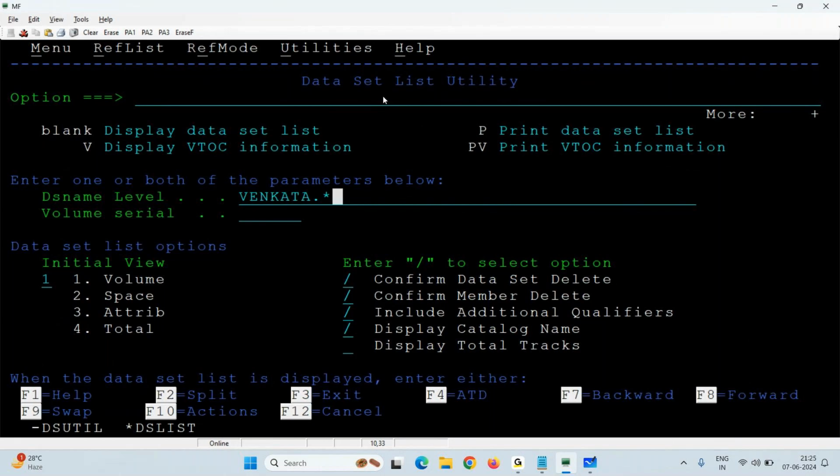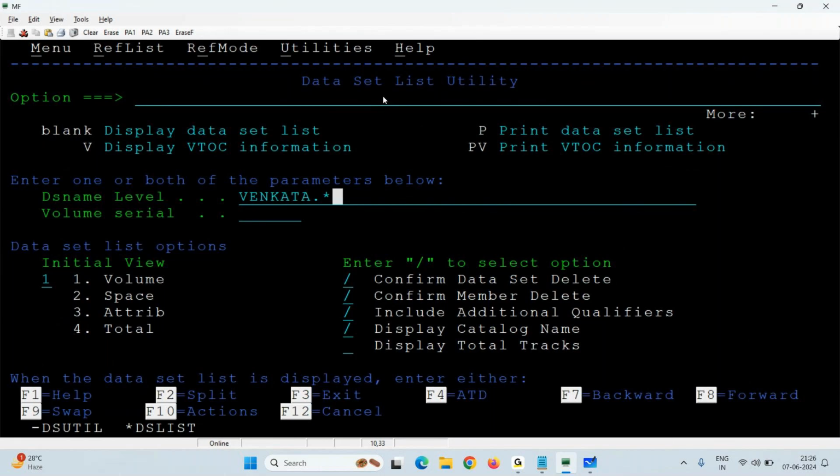The second qualifier can be anything. The third qualifier doesn't matter. Only the rule is it should start with Venkat A. Hit enter once you give this pattern.